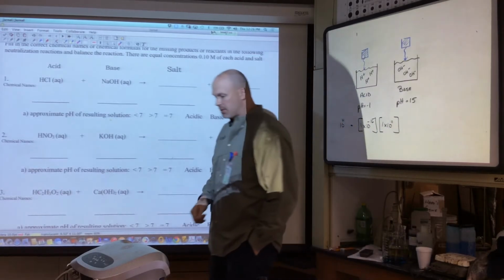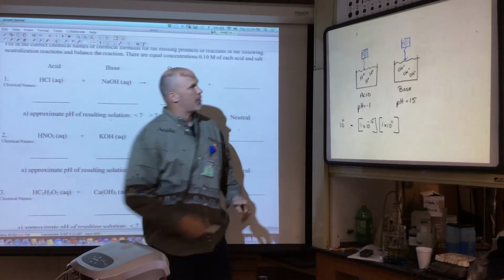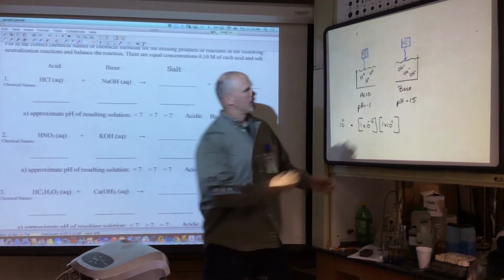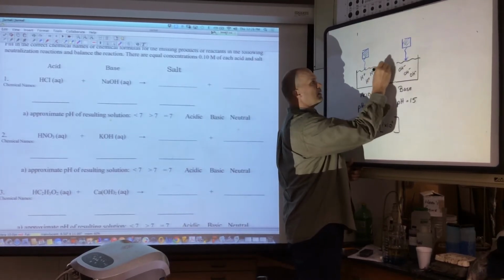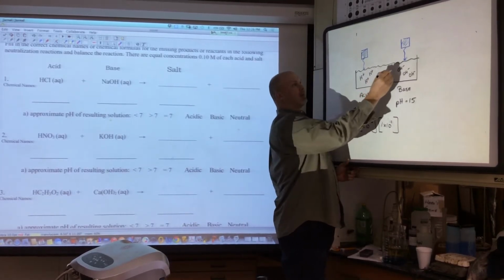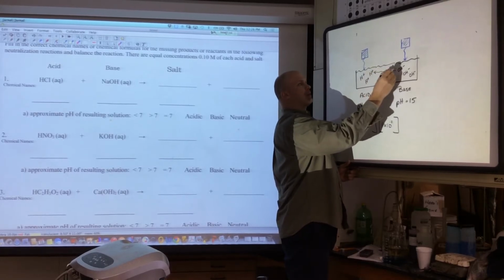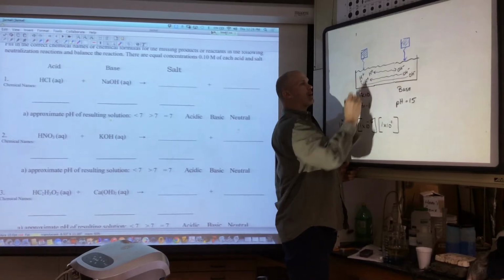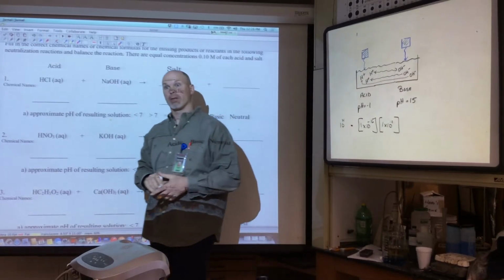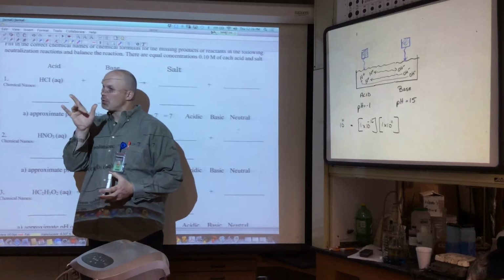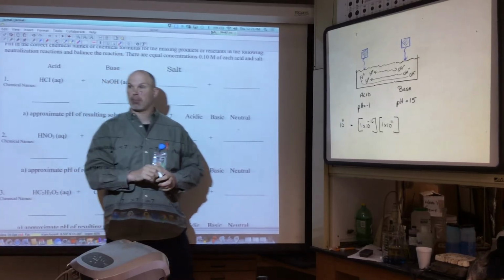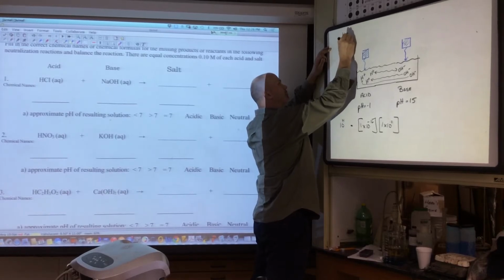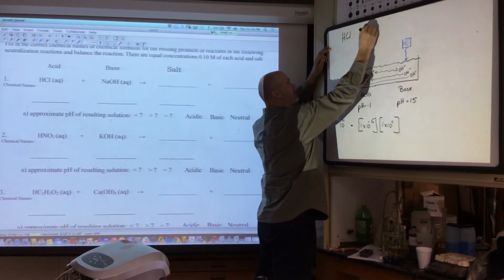Well, that's good. See, by adding this together into the same container, you should realize that the OH minus is going to react with the H plus, and they're going to neutralize each other. And what we're going to make is essentially water. Now, in truth, it's salt water. Let me explain. I took my strong acid, which was hydrochloric acid, and I took NaOH.